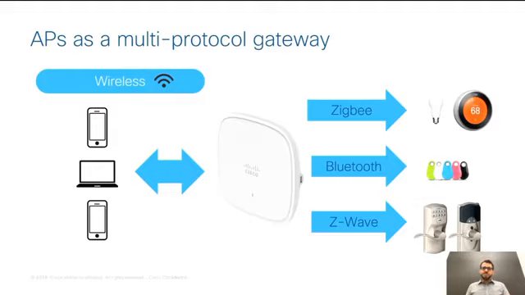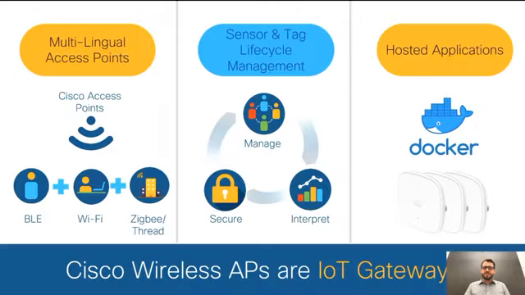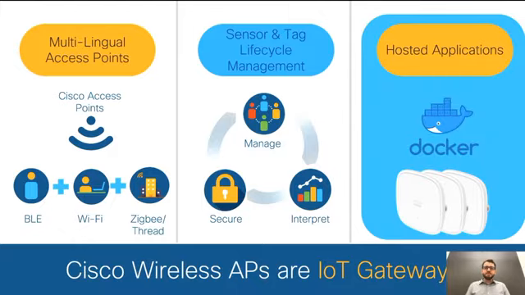So the goal of this project is to extend the capability of Cisco access points and give the access point the ability to talk one of those IoT protocols with your own applications. And why can our access points do that? Basically because of this feature here. Our access points are capable of running Docker applications. Docker is an open source development framework where you can develop your own app to run on our access points and make the access point compatible with the use case that you have in mind.